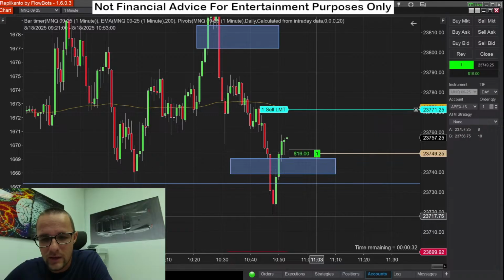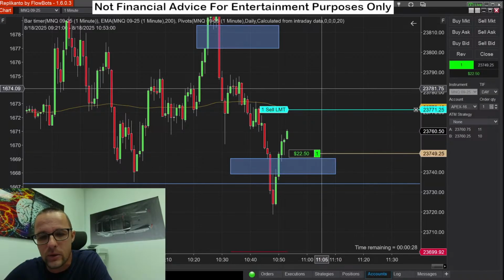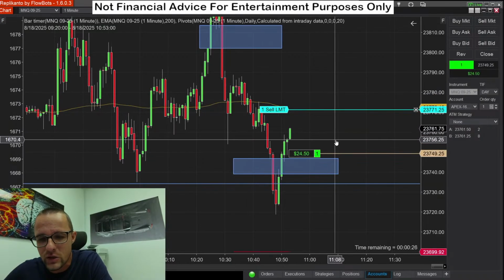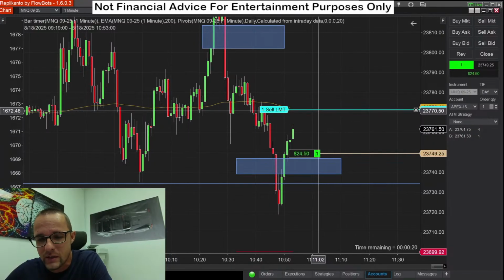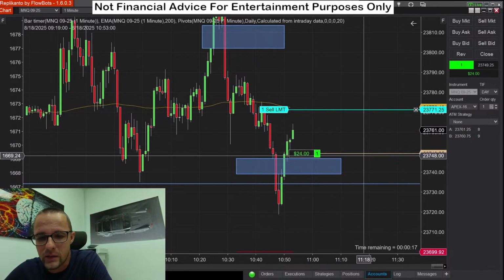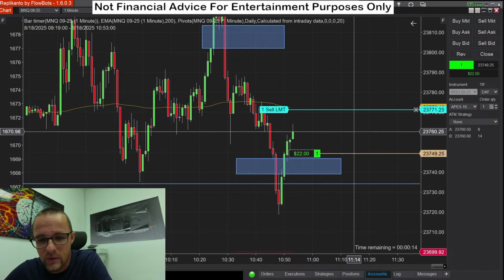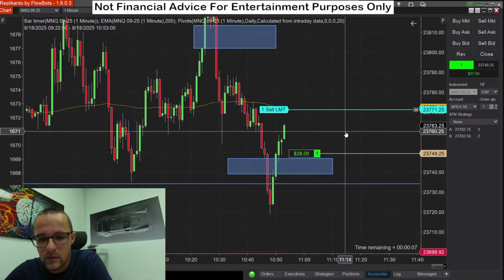So looking to kind of tap back into internal liquidity. We got the 200 there, and we have VWAP right above there. So I'm being a little conservative with my TP because I know price can reject here. There's a very high likelihood price can reject here. So I just want to take a quick TP and move on with my day. So let's see if it could get through this gap. So far, it's still having trouble. It's starting to push above that gap.